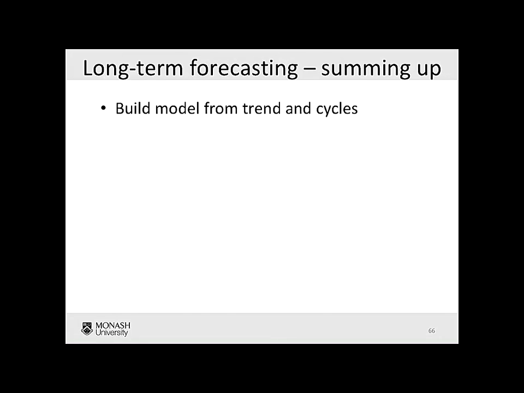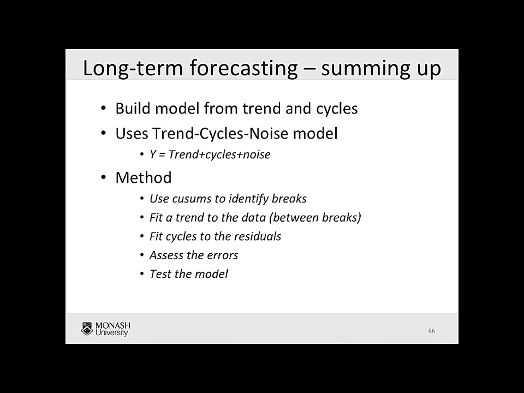So that's long-term forecasting, where we build this model from trends, cycles and noise, and we look at the cumulative sums to identify those breaks. We fit a trend to that data between the breaks, then we fit those cycles to the residuals, and then we assess the errors and test that model.